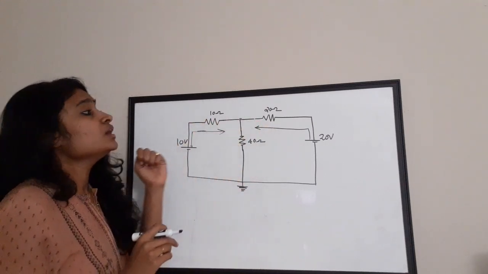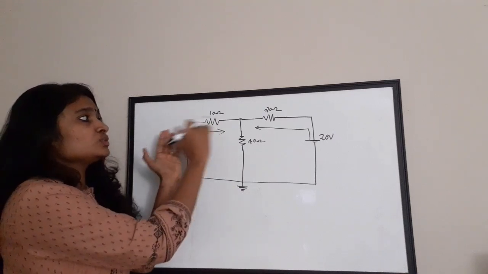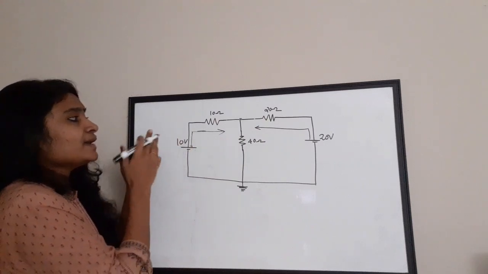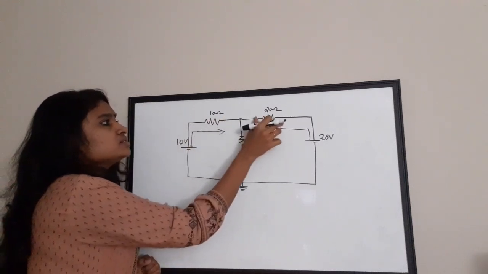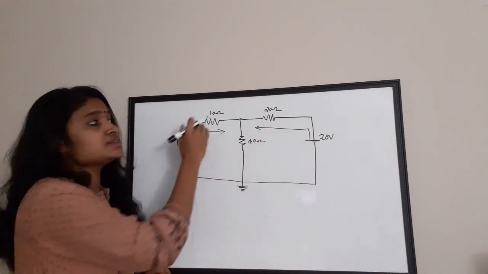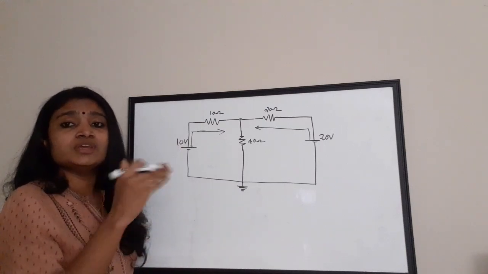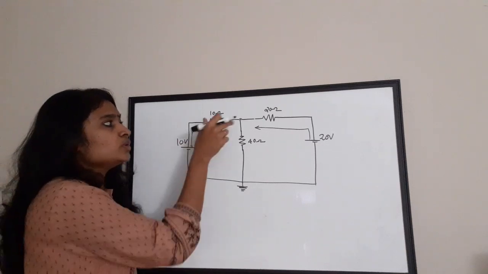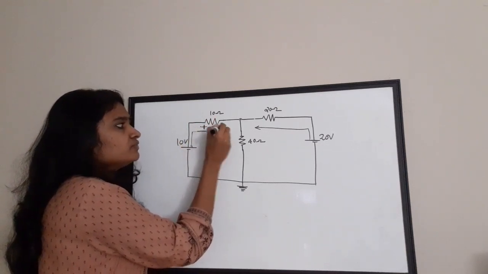And also when the current is flowing through this resistor, that is 10 ohm, and also 20 ohm, what is the direction of voltage in this 10 ohm and this 20 ohm? Here again, there is some voltage developed in this 10 ohm resistor when the current is flowing, right? According to Ohm's law, we know that V is equal to I into R. So what will be the sign of the voltage? It is from positive to negative.